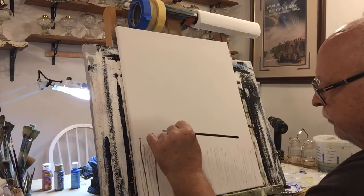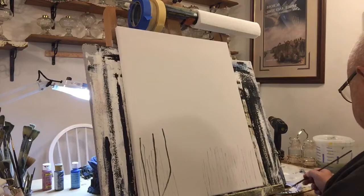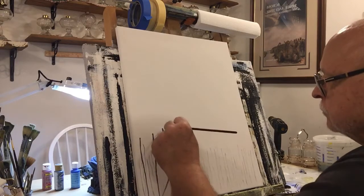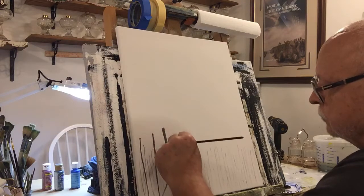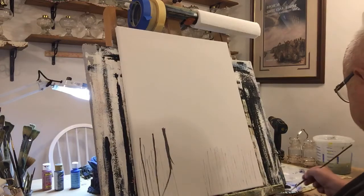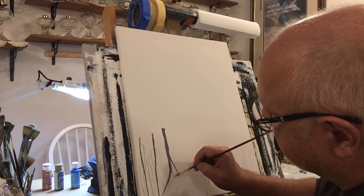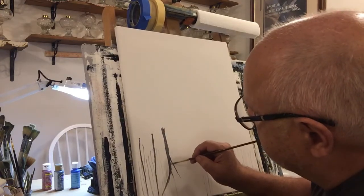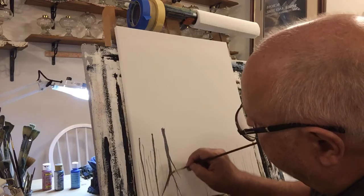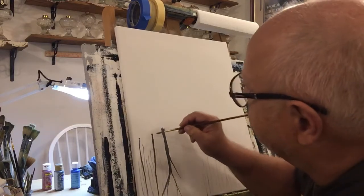Let's see, let's do one right here. Let's split a tree. Let's paint the trunk in here. Putting these little branches in is a little bit tricky with a round brush, but not too bad. All right. Three on that side. I think I'll just try to be a little bigger.